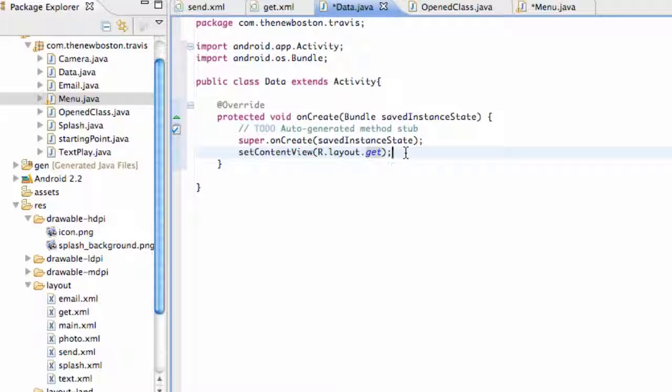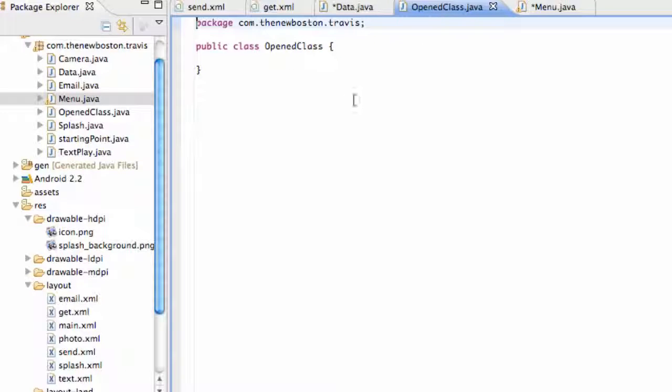And then again, initialize all of your variables, get them set up in XML, or the reference bridges that we've done in the past plenty of times. Get those set up, but don't worry about the radio group for the open class activity. I'll show you guys how to set that up in the next tutorial. So basically just set up everything, and then I'll see you guys in the next tutorial. Have a good one.